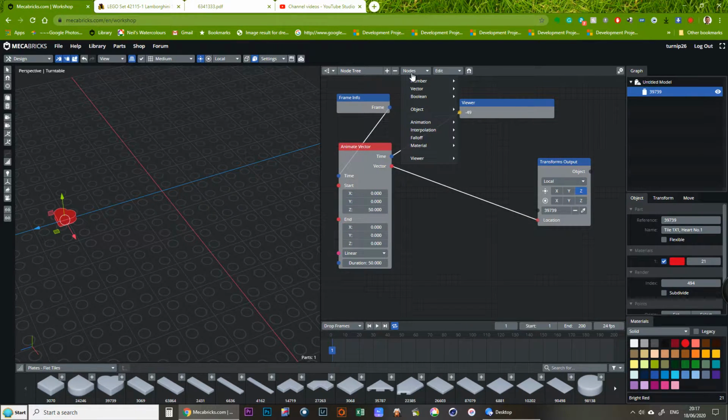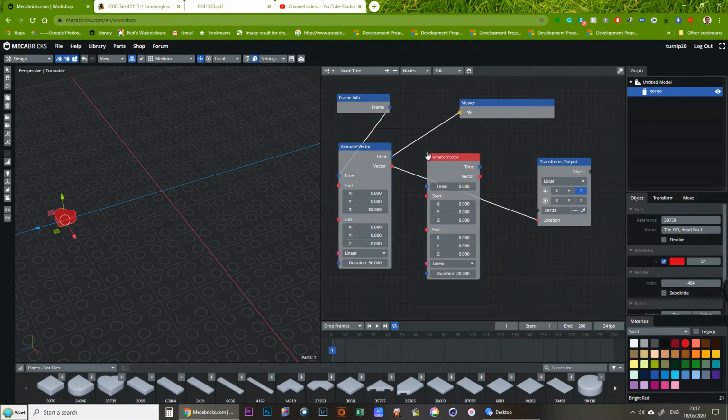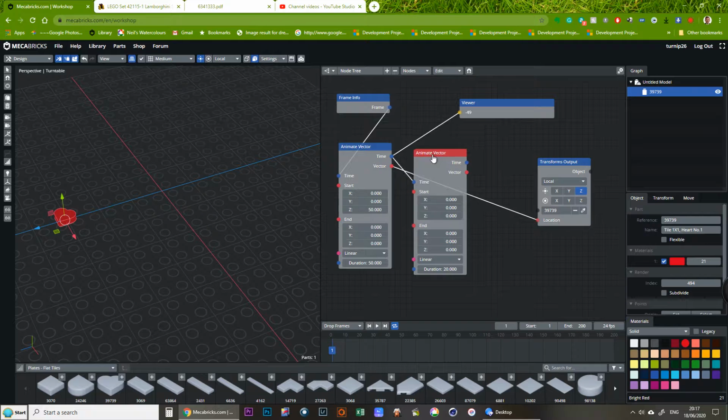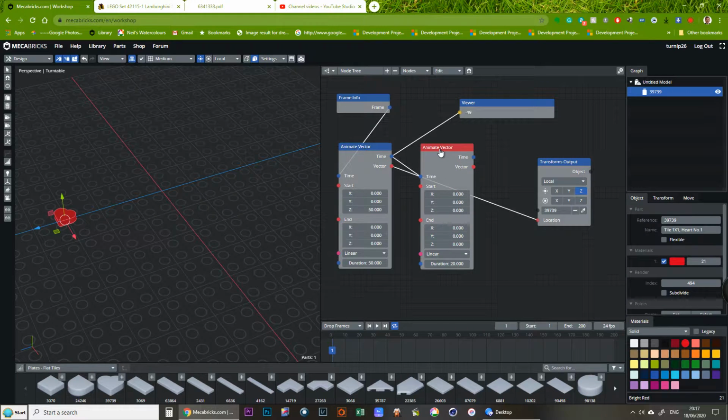Then we need another animate vector node. Take the time out, put it into the next vector. And then here we are going to go along X. Move 50, 450 frames.